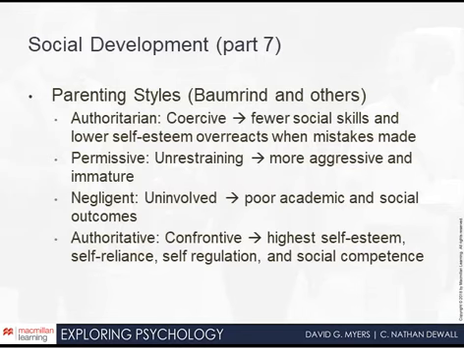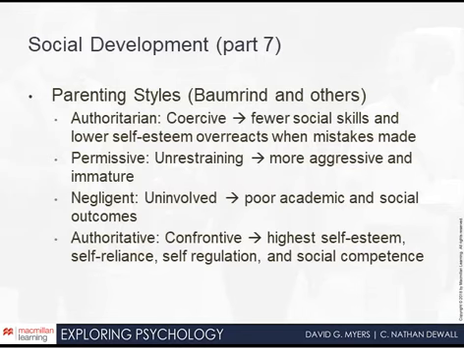So there are a few parenting styles we want to go over real quickly. We have the parenting style called authoritarian. They tend to be coercive. They're the type of parent that says, while you're under my roof, while I'm paying the bills, you will do as I tell you to. Do as I say, not as I do. These are the ones who establish the rules, and God forbid if you break those rules. They tend to be seen as somewhat coercive. They're trying to coerce the children to behave according to their strict protocols and their strict rules.